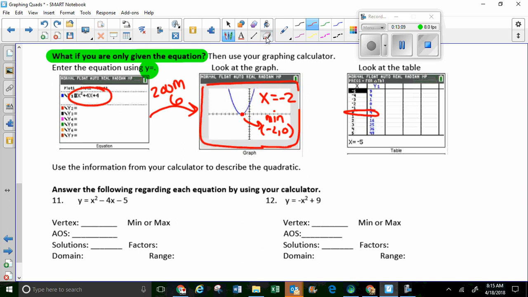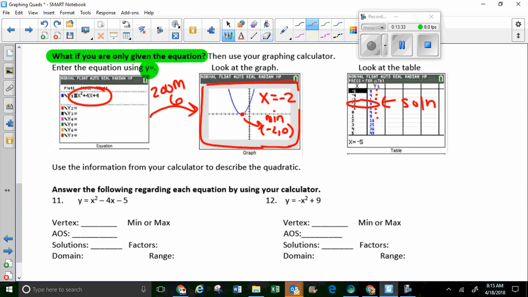I'm sorry, that is incorrect. I don't know what I'm talking about. Sometimes you see 0 and just think it's a solution. This is your solution. It has to be a y that's 0, not x. So there's your solution. You can also see that that's your vertex as well because you've got symmetry. See 1, 1, 4, 4, 9, 9, and if you were to scroll up a little bit, you'd see that symmetry continue. So we've got our solution, we've got our vertex.